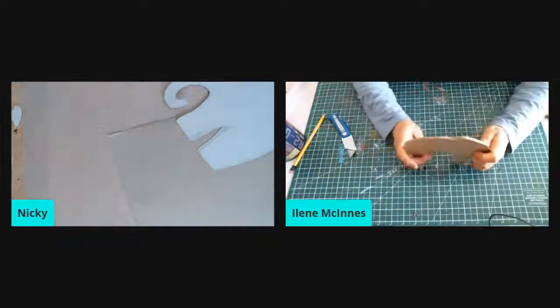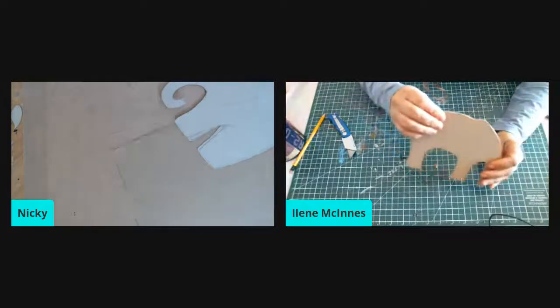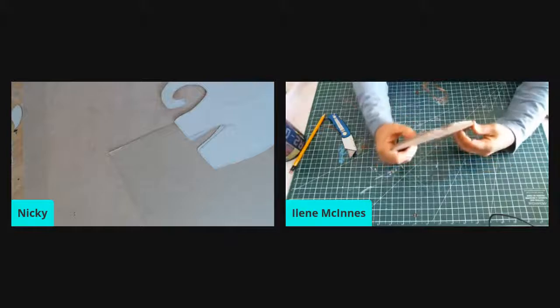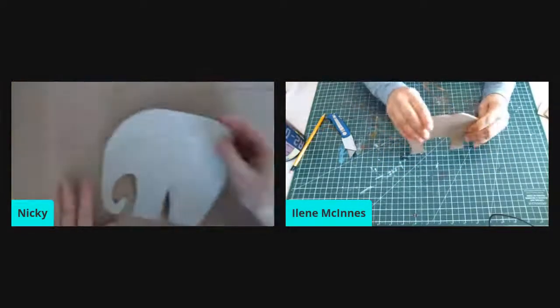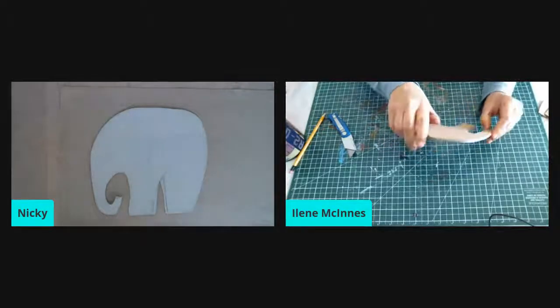Oh, Shelley loves elephants. So do I, I love elephants. Cool. Now it's only as thick as regular cardboard, but that's okay. Just knocked everything on the floor then. Well, you know how it is.